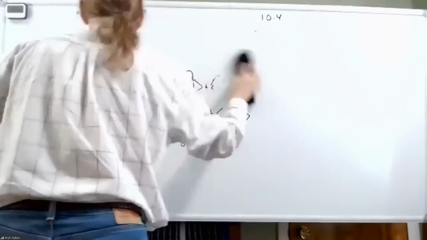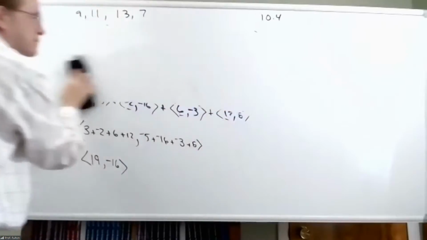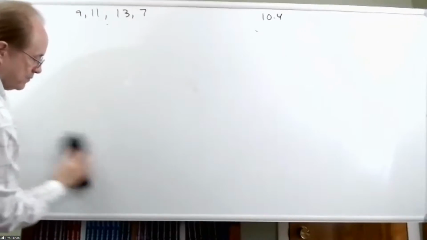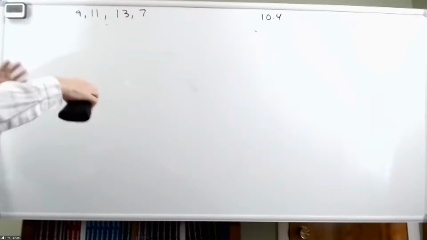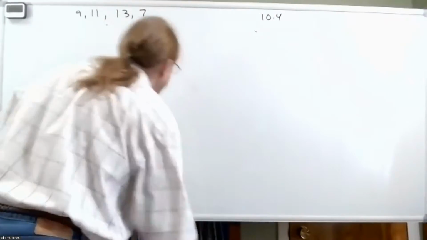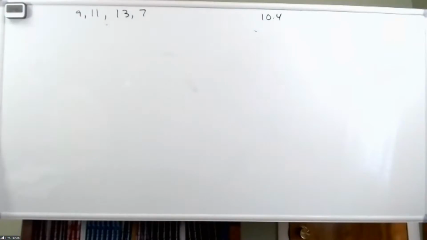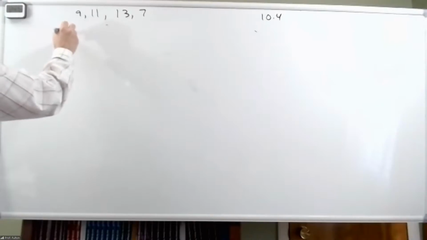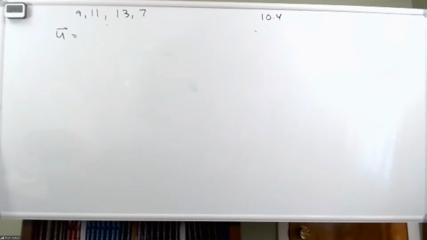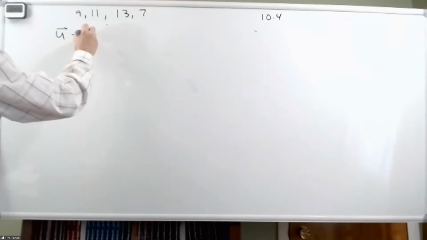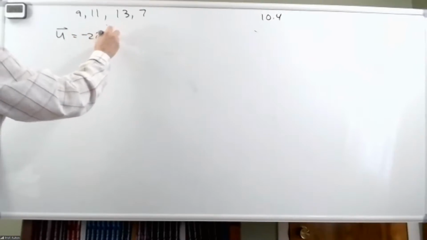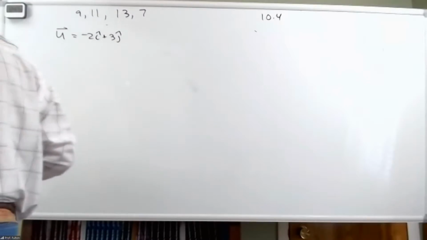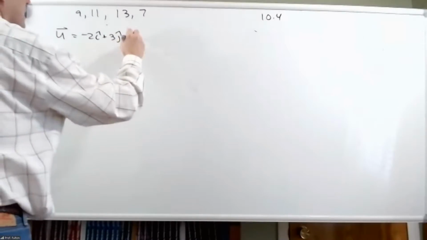That has some different sort of vectors, but now we're using the ij representation as opposed to what they call brackets notation over here. I think for 7 and 9 we're using the same thing. So now we have vector u is equal to minus 2i plus 3j, and v is 3i minus j.